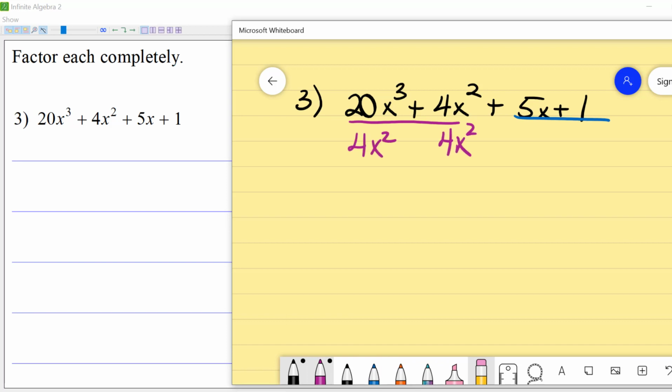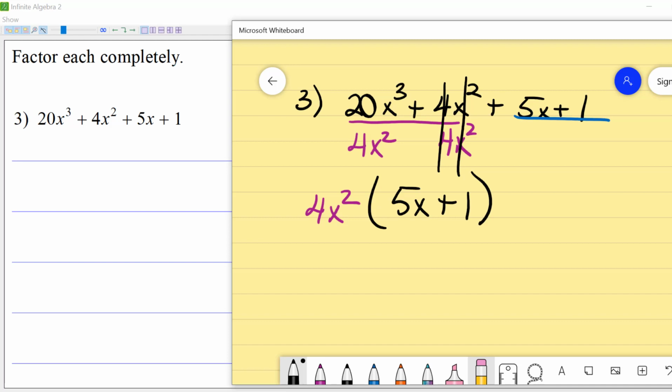I remember the square on this one, so that's good. And then 1 and 1, so there's a 1 back here. Now I'm going to rewrite the end of the problem, which I don't usually do. And there's a reason for it. So I haven't factored anything out of the last two terms.